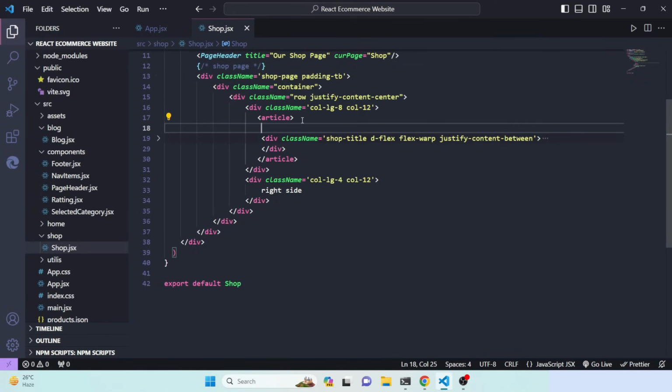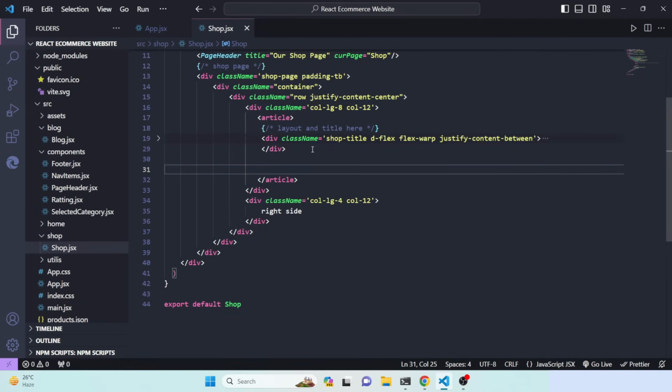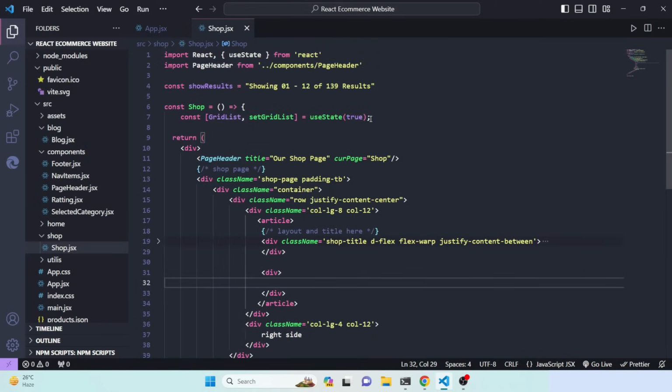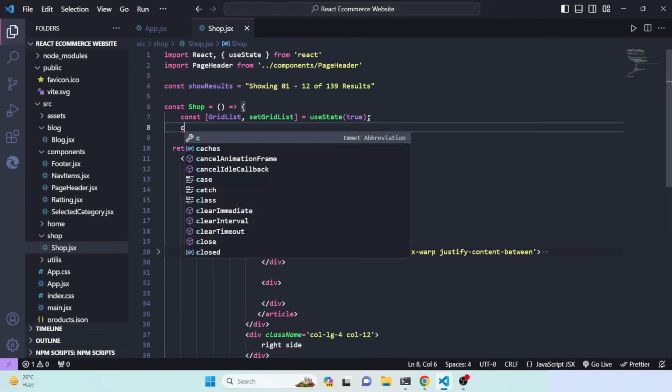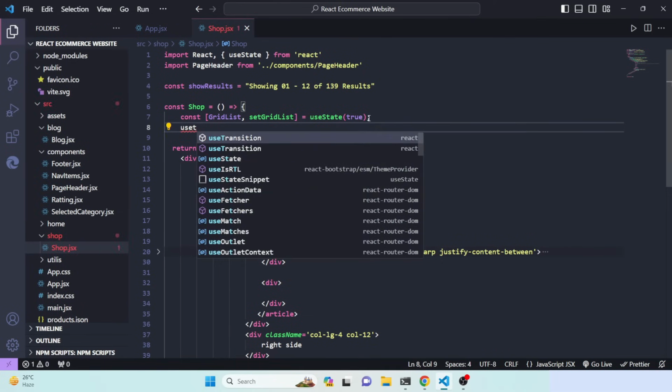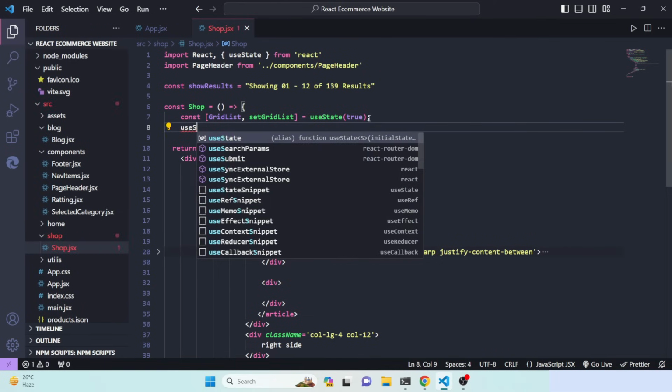This is actually the layout and title here, and under this div we'll define the products card. So we'll define a div here, and firstly we will have to define another useState. So let me define useState.